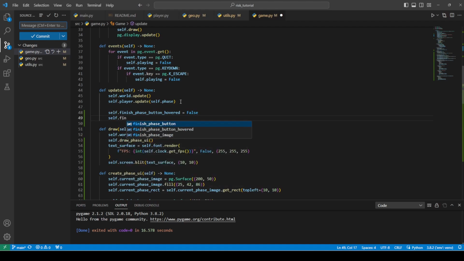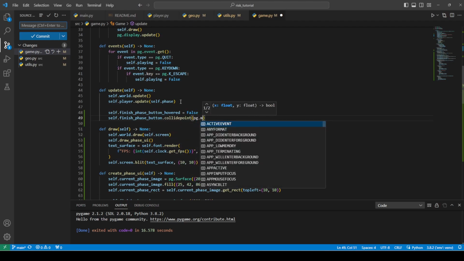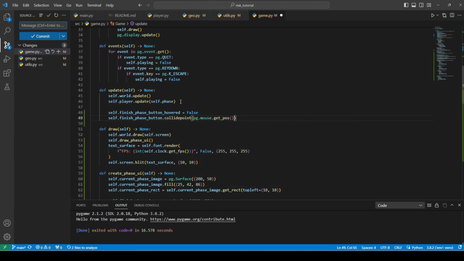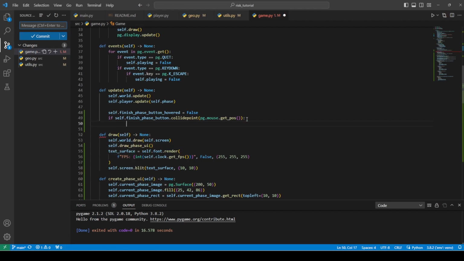Then I'm going to take the rectangle, which is the button, and say collide point, and we're going to give it the mouse position. This should be an if statement, of course. So if this button is colliding with the mouse, then we are going to set this hovered to be true.